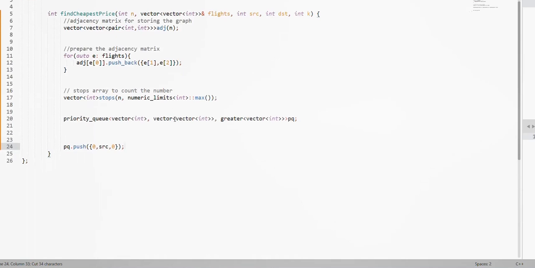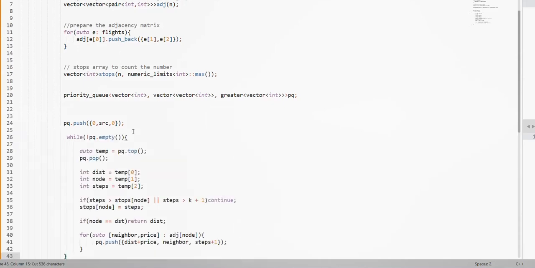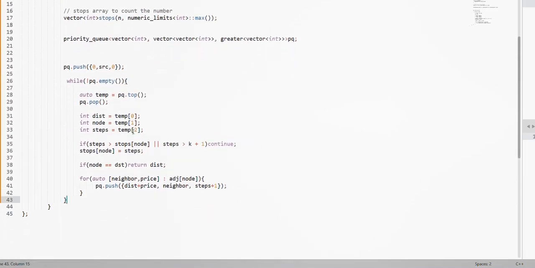Then I push my source vertex into this priority queue along with its distance and the number of steps to reach. Finally, I run my algorithm, Dijkstra's algorithm, where I pop the top node from the queue. I segregate all the 3 factors. I check if the steps to reach this node exceed the steps which we already have in the stops array, or the steps exceed the limit which we are given for the problem.